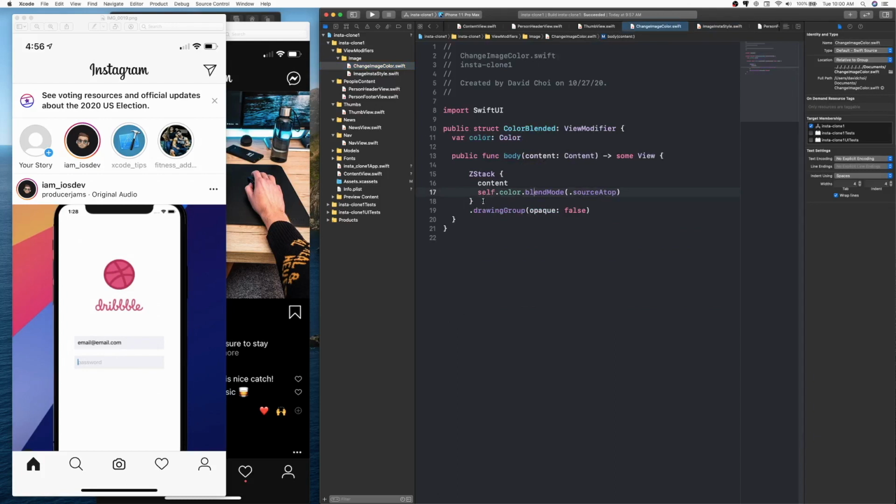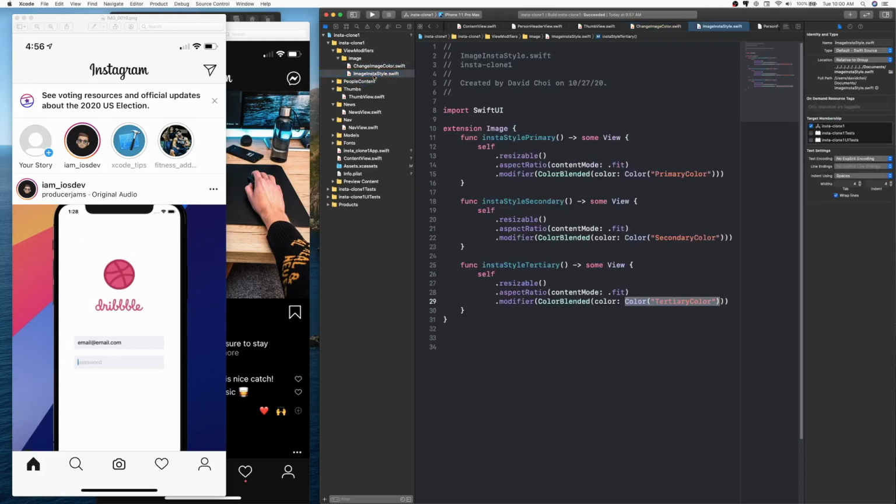But that doesn't work. So I am layering a desired color. So this passes in as a parameter. Okay, and if it's not clear, it passes in as a parameter, but this is a modifier, so it's modifying this.